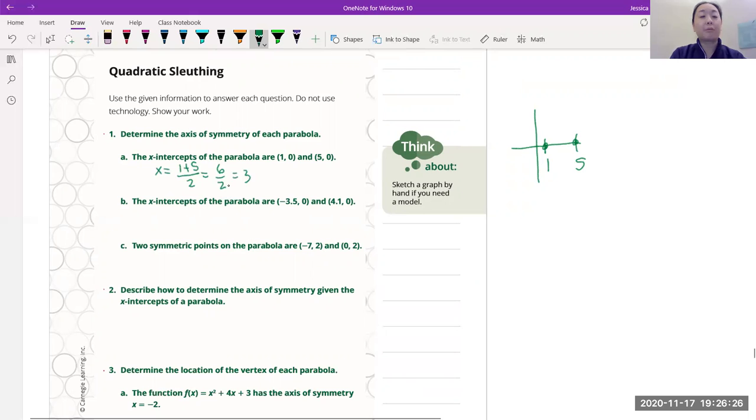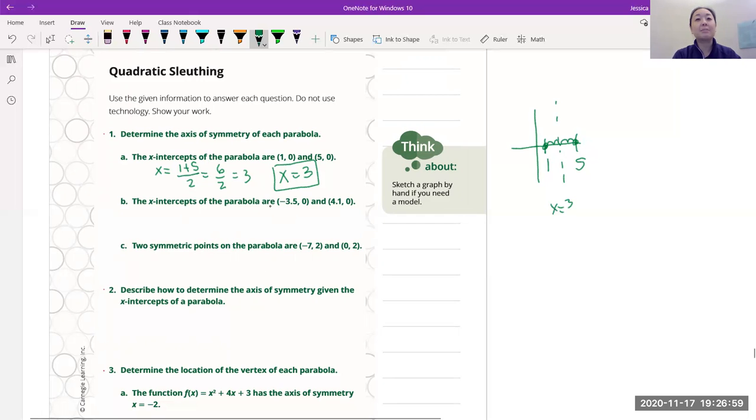We can't just leave it like that. We have to say x is equal to 3. That would be our AOS. If you did the counting in, we go 1, 2 in, 1, 2 in, so that's going to be 2, 3, and from here 4, 3. That's your middle number right here, the 3. So x equals 3, if you want to do it that way. But this is just better. This is to show your work of calculating, because I literally can't see you do this.